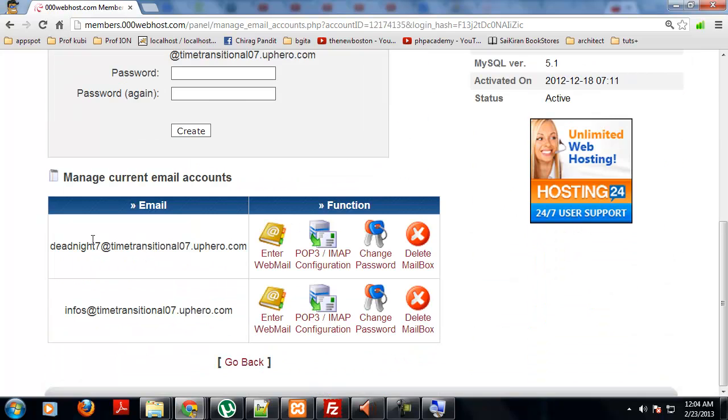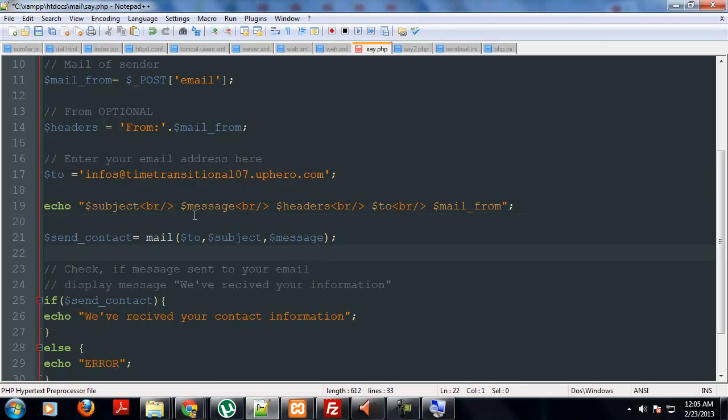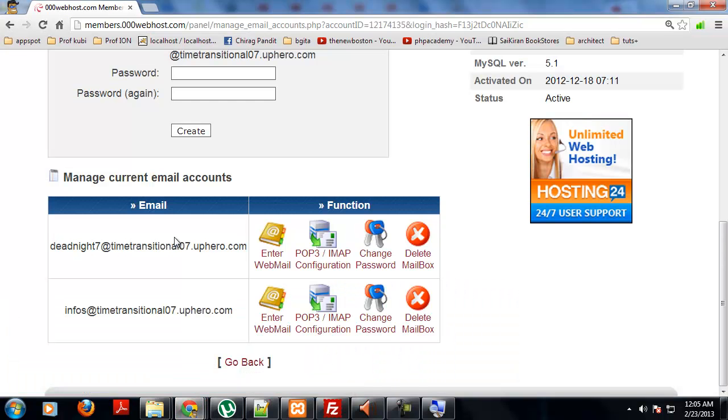I now have two email addresses registered, the earlier one that was used in my PHP file as my to address, and the new one. I'll use this new one and show you.